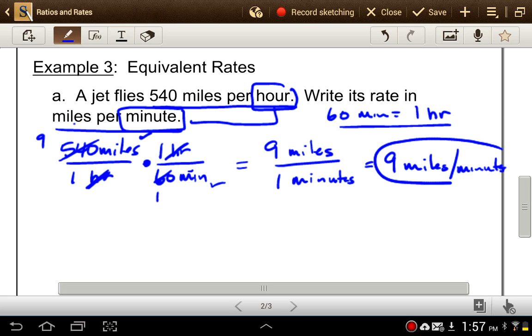Yes, you may use some abbreviations, okay? So miles, guys, is MI, not M. M is meters, so that would be this. Minutes is MIN. Okay, so those are some abbreviations. Yes, you can abbreviate your words. If it ever asks for miles per hour, MPH is fine as long as it's an accepted form of what we're doing. Don't try to make up your own. But yes, you don't have to write out all the words all the time. Okay, but there's our answer, 9 miles per minute. And again, you could write it in this form, or you could write it in this form, and that is fine, although the circled one would be the form you're going to see more often. Okay, let's go to our last example.